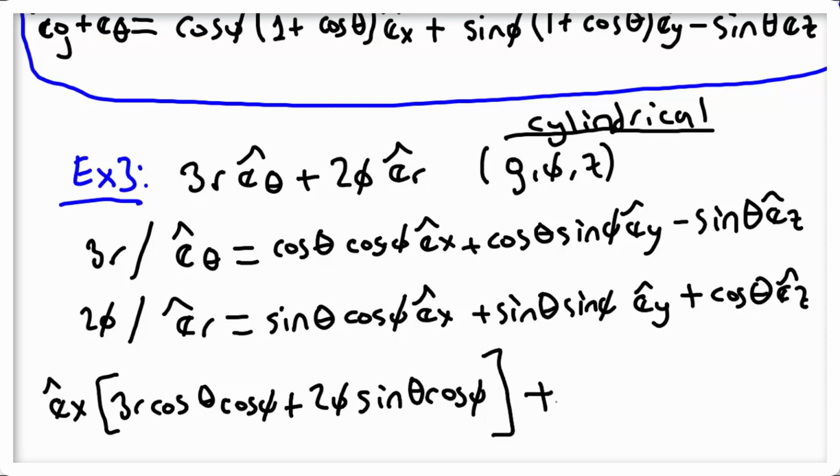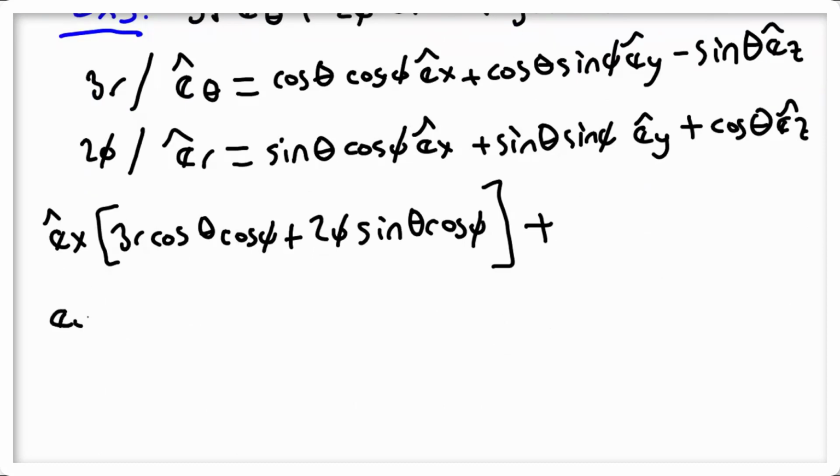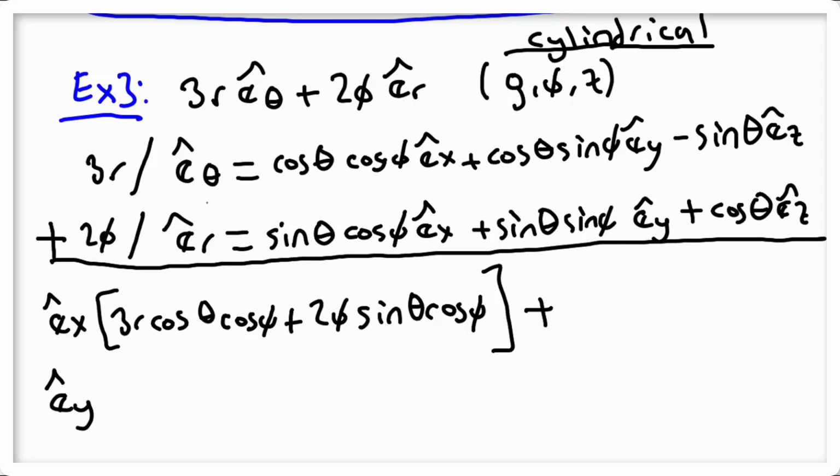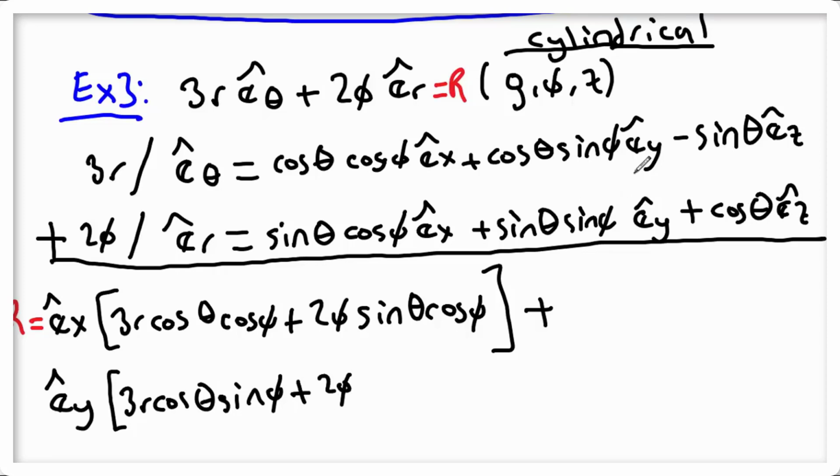Notice that. Who will be the terms with EY? If you want, let me show that I wrote by adding after multiplying. I multiplied it and added it. If we say result here, if we say R for short, I find R right now, then let's focus on who has Y with Y. When we look at it, the EY is 3R cos theta sine phi 2 phi plus 2 phi sine theta sine phi.